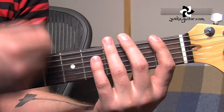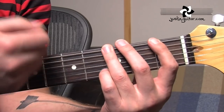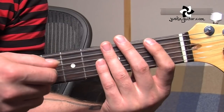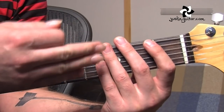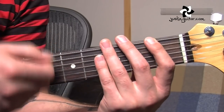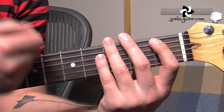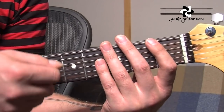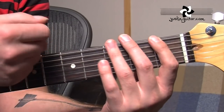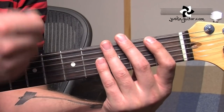So the picking would be down, down, down, up, down, down, down, down, up, down. Now, the reason for that is that you want to keep the hand moving all of the time, and all of the notes except for one are either on the beat or the and. So, 1 and 2 and 3 and 4 and 1 and 2 and 3 and 4. That's the reason that you would have down, down, down, up, down. It is alternate picking, even though you're doing a whole bunch of down strums in a row, because the hand keeps moving all the same.